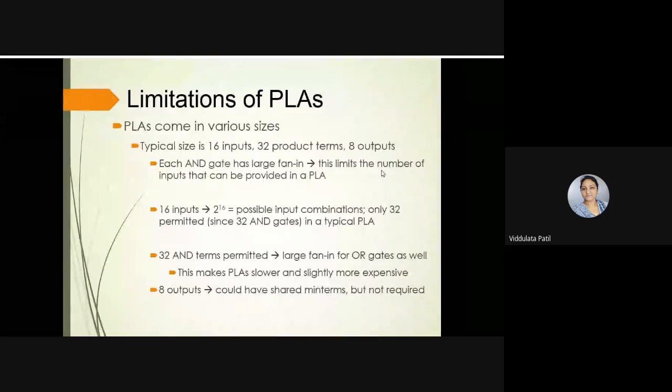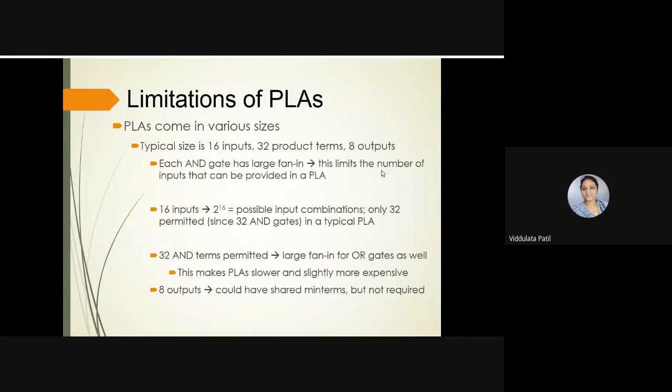We are not going into much detail about the drawbacks of increasing fan-in, so we will discuss that in another session. But because of that, one drawback is that delays are created. So we need to limit the number of inputs that can be provided in a programmable logic array. That is one case, where we need to limit the number of inputs to the AND gate.